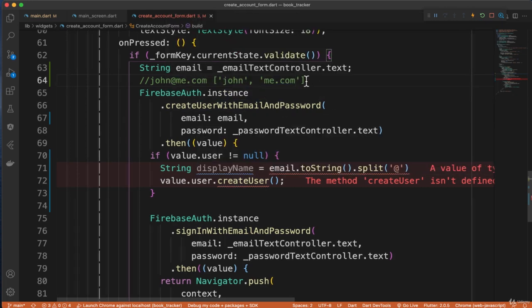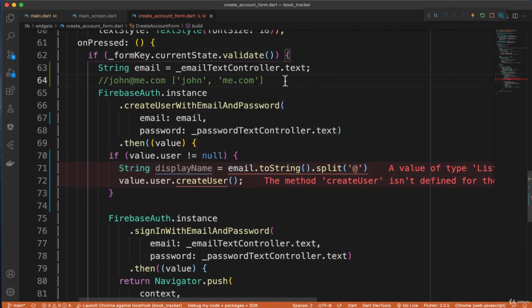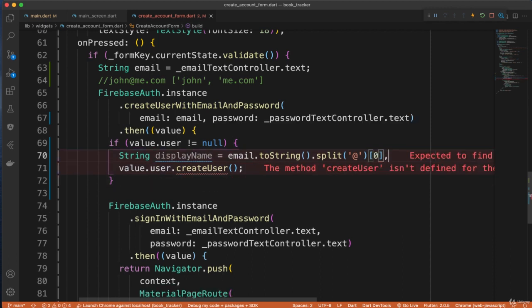Well, if it's an array or a list, that's what we call them in Dart, but same thing really, that means we have indices, which means if I want just to get this first one here, all I can do is put inside of square brackets like that and say I want the first index. So again, I'm just going to get from the full email, John, which I'm going to use as our display name.